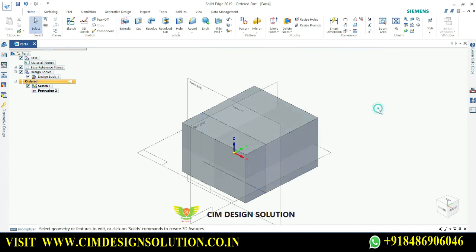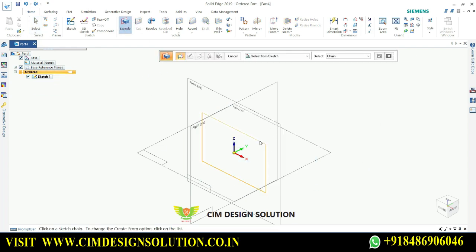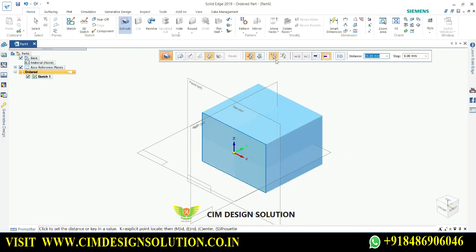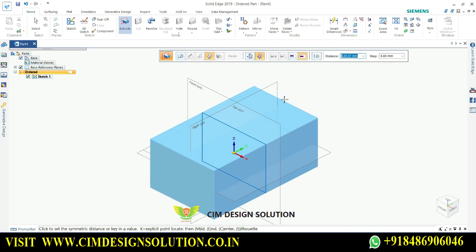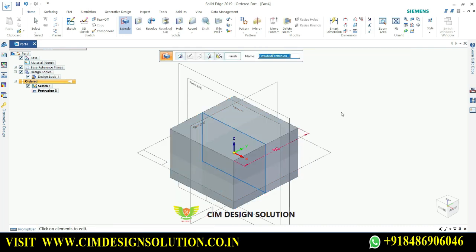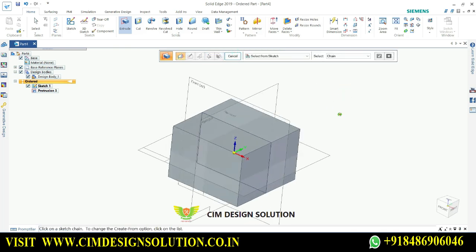One more thing which is there, let me show you that. Go to extrude again, select this particular sketch, right click. Now let the dialog box come. Here is the option of symmetric extent. If you go for symmetric extent, you will see your sketch will be in the middle of that particular extrude. So let me put a value of say 80. So you see your sketch has been in the middle. So this is the way of doing extrude over here.